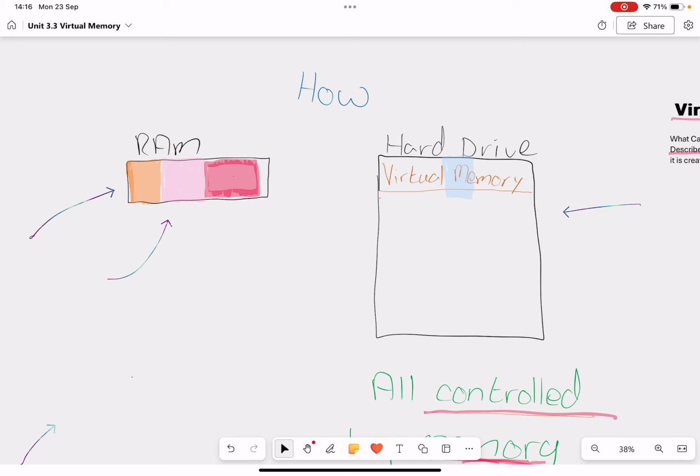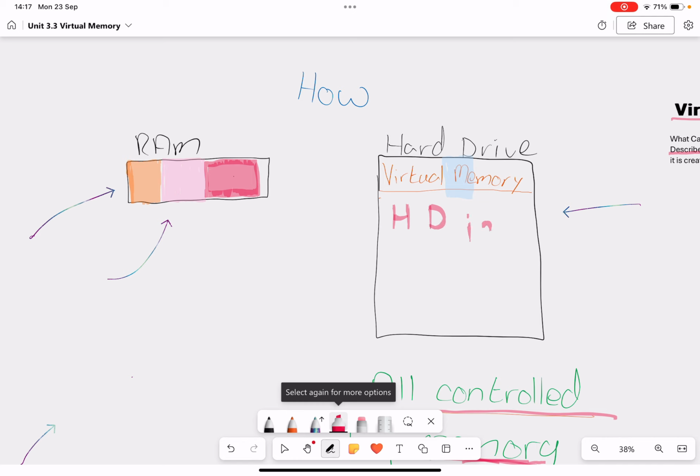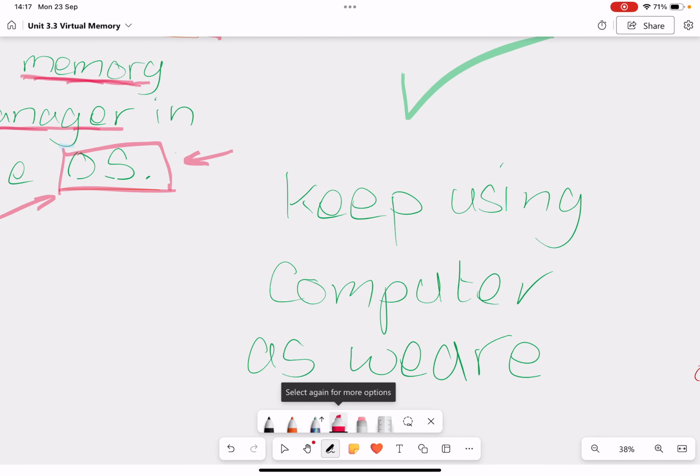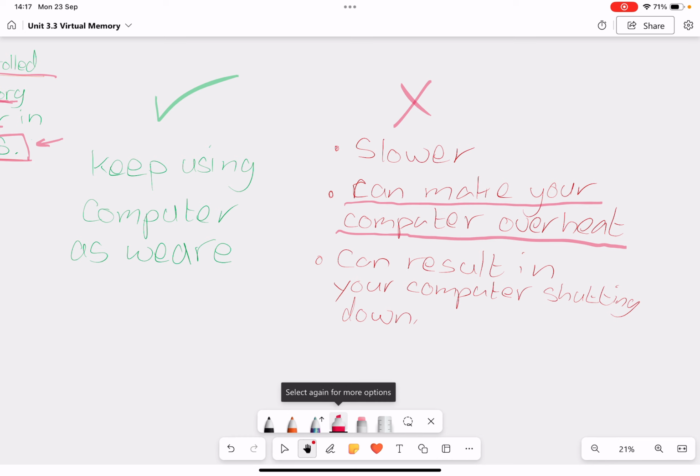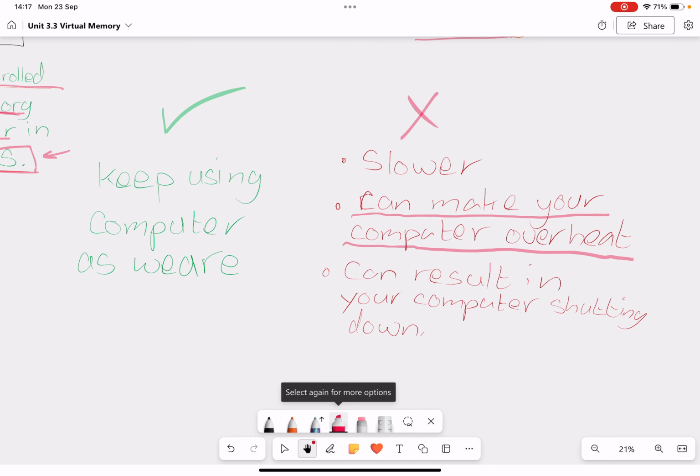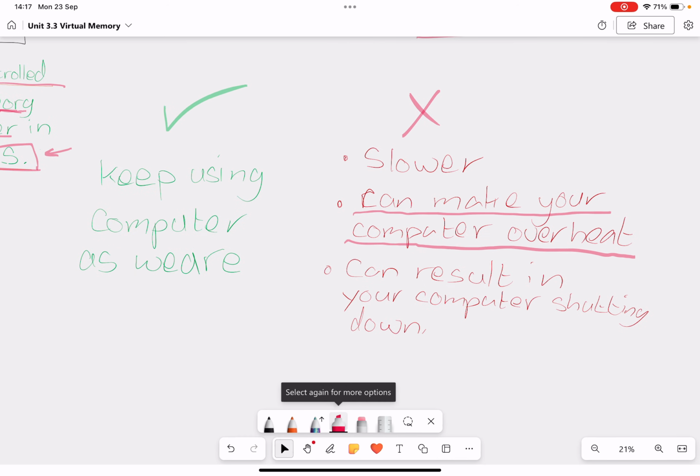Now the biggest issue that you will come across because of this is that your hard drive is much slower than RAM. RAM is fast, we know this from class. So the first thing that will happen is that you will notice your machine doesn't run as fast. Which takes me to the positives and the negatives. There's not really any positives to this. It's more of a necessity because you don't have enough memory for what you want to do.